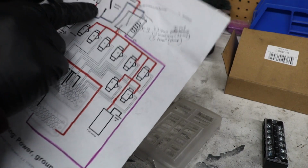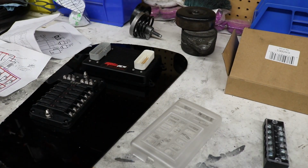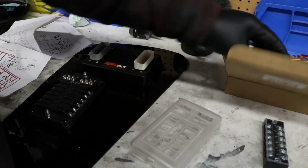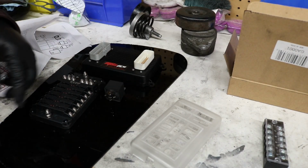Then I have one going to a relay, which is the ECU relay. So this is for the computer. So we're gonna have one relay. Let's pull out the relays. Where are they at? Oh, there they go, right here on the table. Looking all over the place. So boom, we've got one ECU relay right there, right?